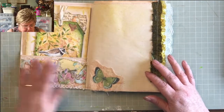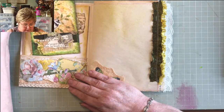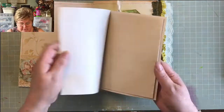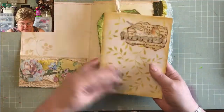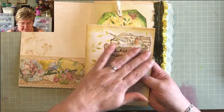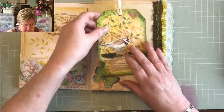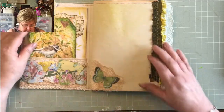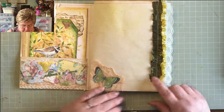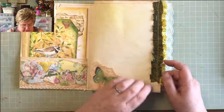So on the inside of this cover, I've got my snippet roll. I've got one of the tags that you watched me make, and I've got this little journal, which I really like. I've just put some pieces together there. It's cute, so that lives in there. Then this page has some green spray on. A bit of that goes in a butterfly. So that's good journaling space there.